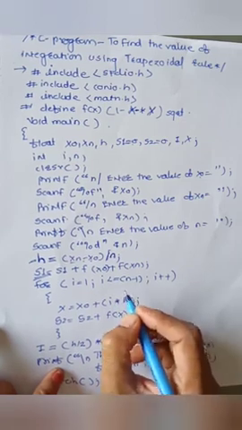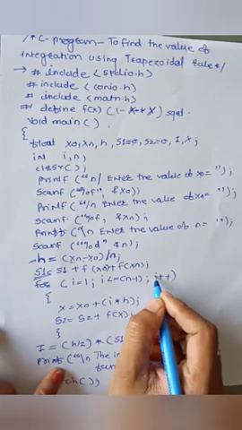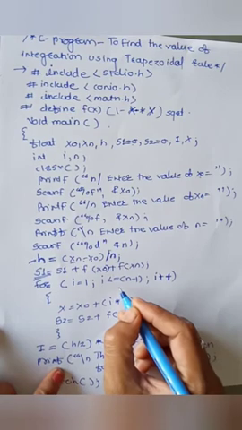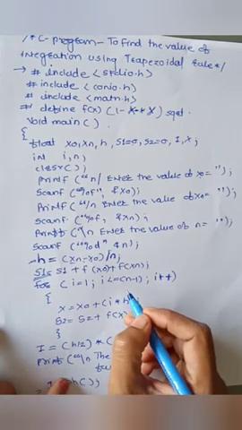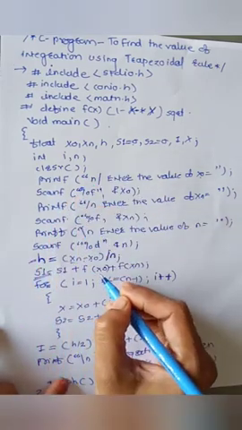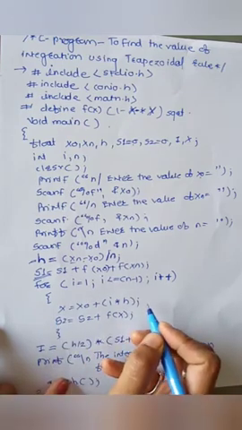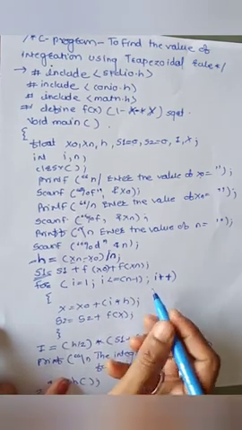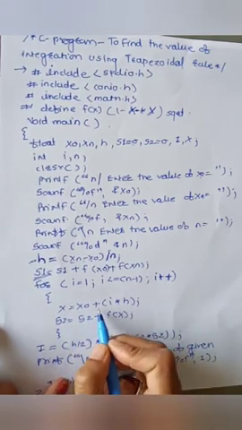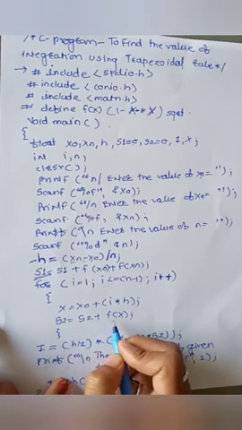Now the condition is checked. What is that? I is less than n. Every time I is incremented by 1 and it is checked whether it is less than n or not. If the value is less, then the previous steps will be executed. If not, then the next statement of this program is executed. What is that? x is equal to x0 plus I into h. Again s2 is equal to s2 plus fx.